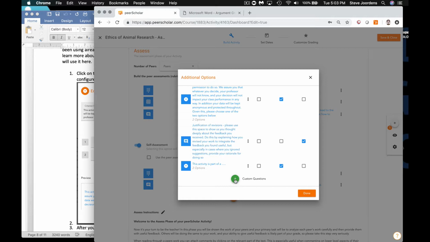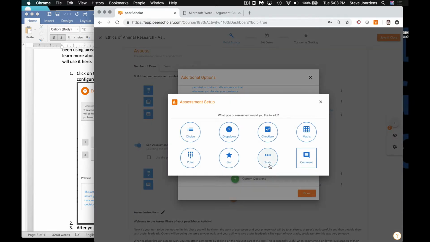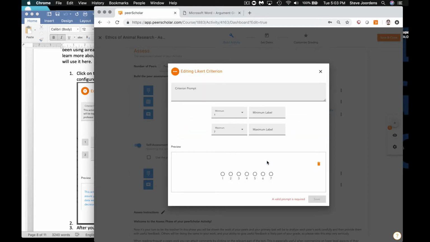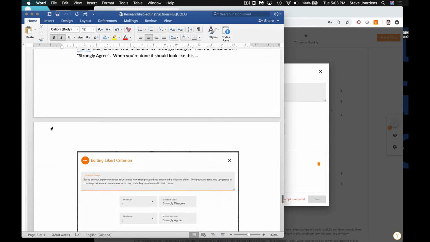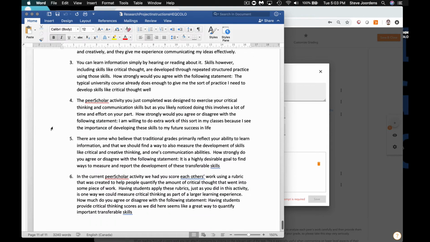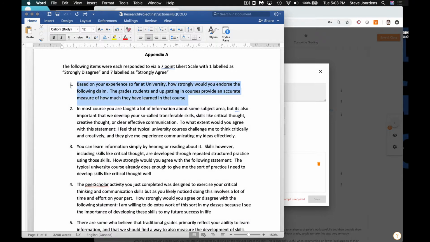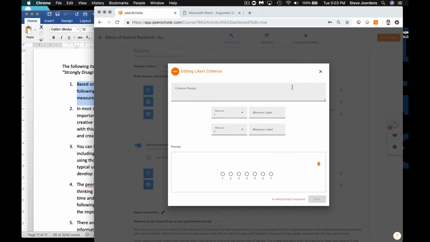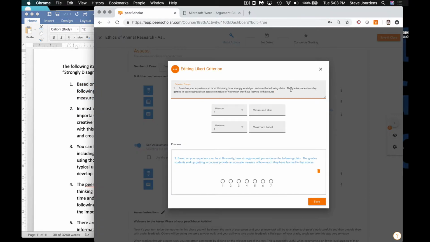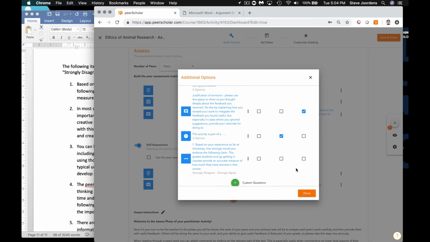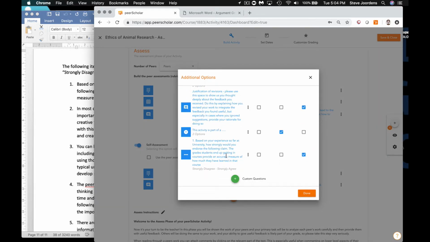And then the last thing I need you to do is to create 6 more. And these are Likert scale questions. Now these are all, if you go to the appendix, they're all here. And so you can do something as simple as copying, pasting here, and then we have, for all of them, these are always strongly disagree to strongly agree. These are the anchor points. And so this would be the first one. That's done. We want that to happen in reflect. And then we would continue on and do the next 6.